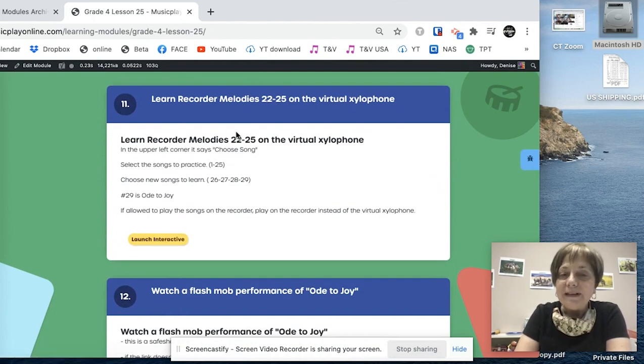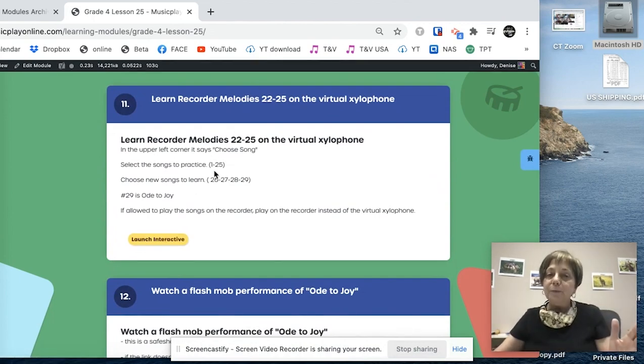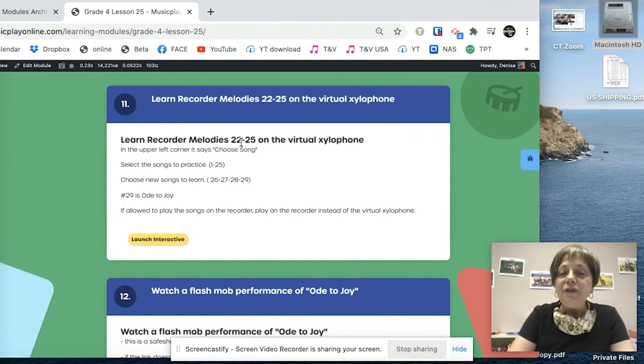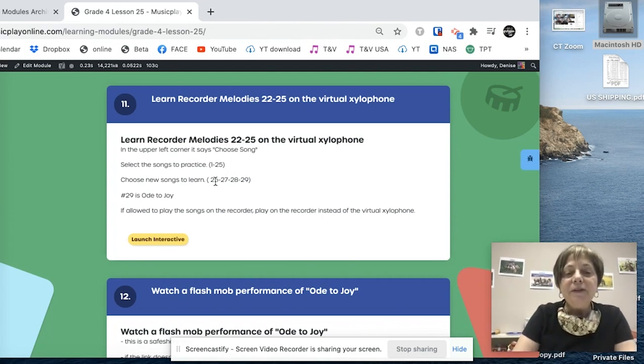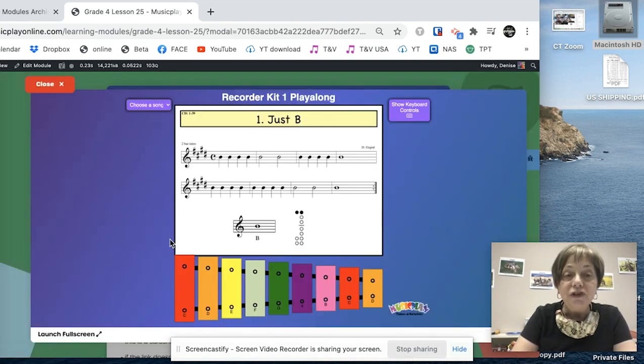Learn recorder melodies. If you've been following this progression, they will be up to melodies 22, 23, 24, 25, which would be their review. Okay, I've got this wrong. I have to fix this. I'll get that fixed. So their new songs will be 26, 27, 28, 29, and 29 is Ode to Joy.